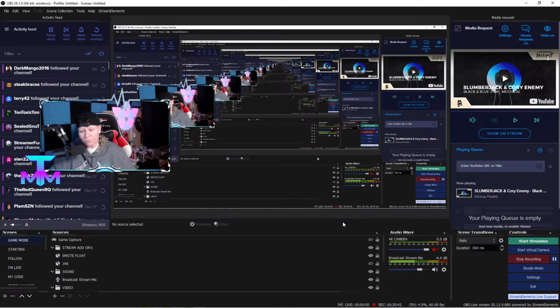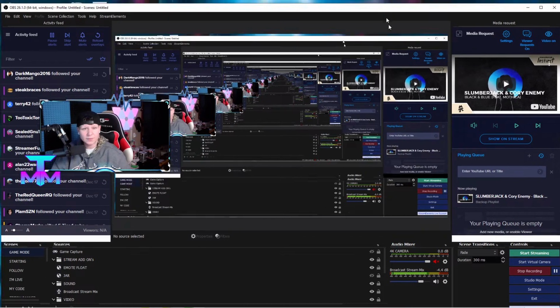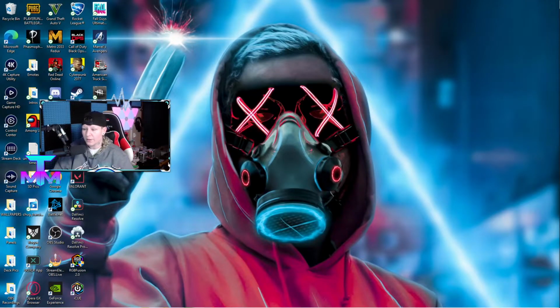Now, I want to show you what a Stream Deck does. But I'm going to move this over here. As you all see, I'm still here, and the picture on the background. Now I'm going to show you. You won't be able to hear me because I don't have a microphone connected to that scene, but I want to show you.